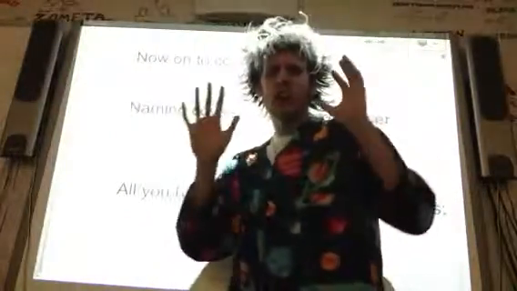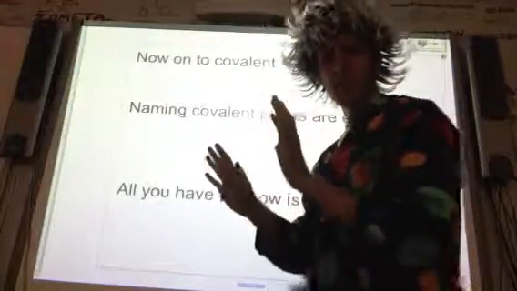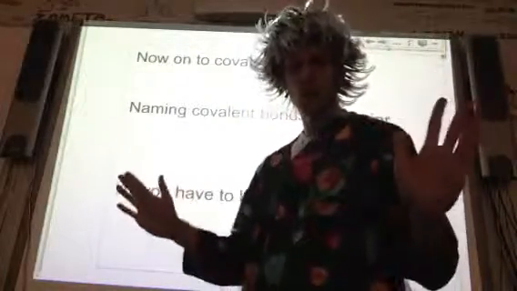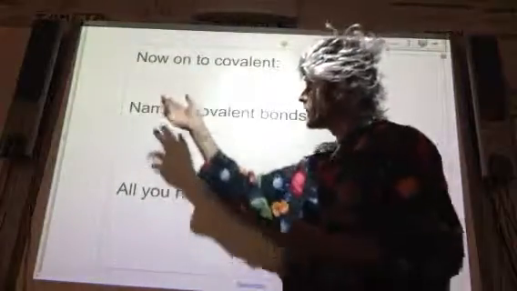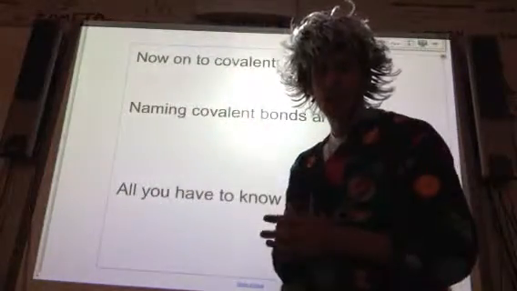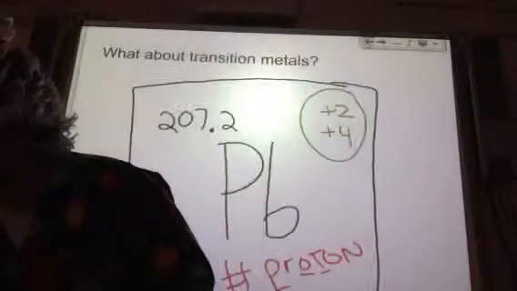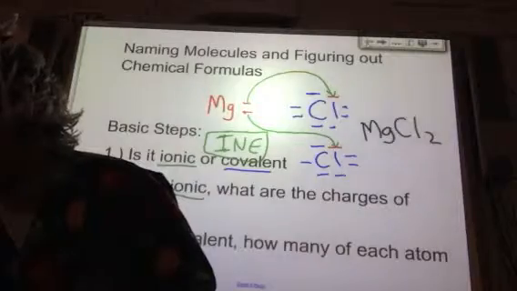So, now hopefully you have an understanding of ionic compounds and how to name them. If that's a little bit hazy, feel free to rewind and watch some of the videos again. Otherwise, just ask for help. That is what the teacher is there for. Okay? So, on to the covalent bonds. Remember way back at the beginning of the lesson, I said there's 3 basic steps. Here are the 3 basic steps again.